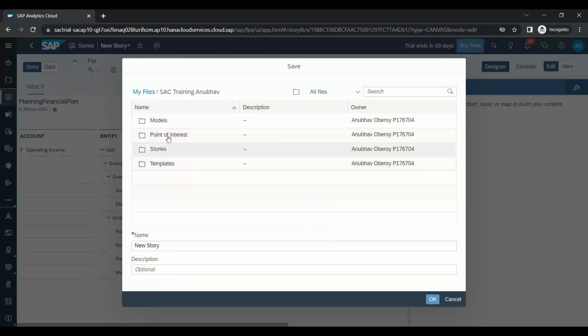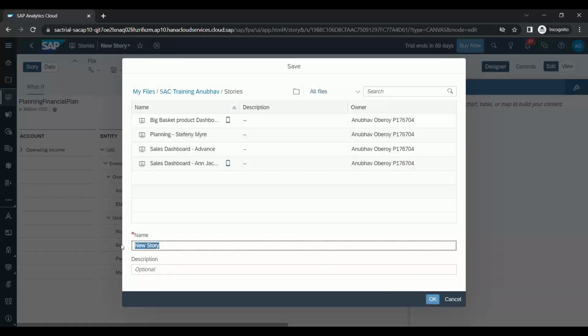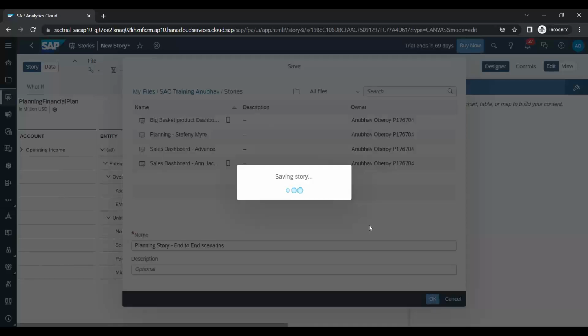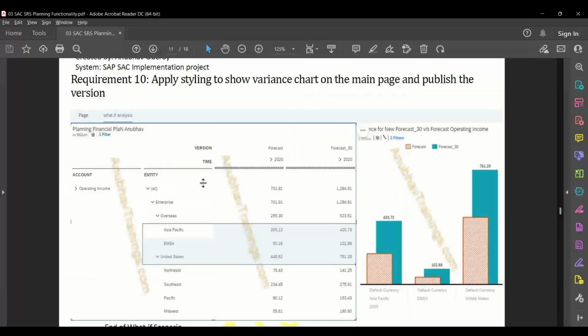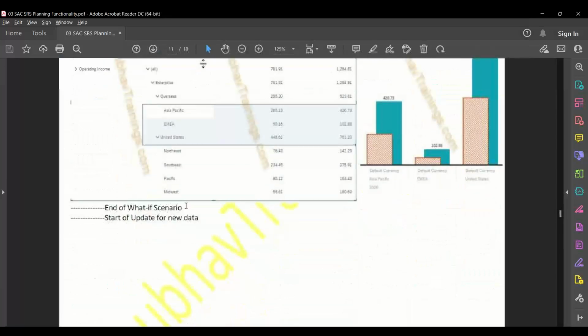So I'll go to SAC training, stories, and I can say planning story, end-to-end scenario. Click on OK. My story is now saved. So let's move on to the next scenario.